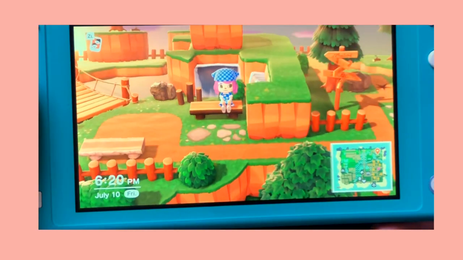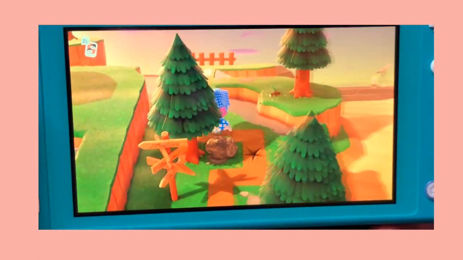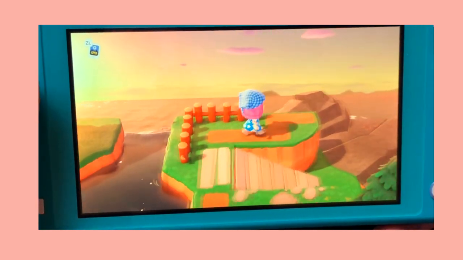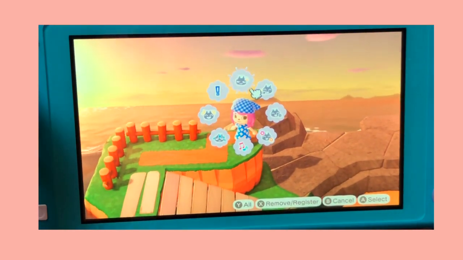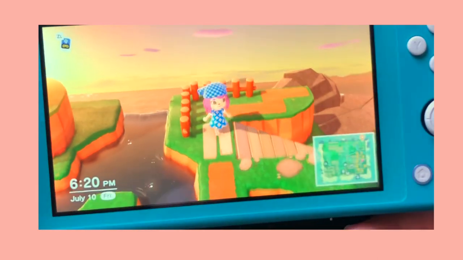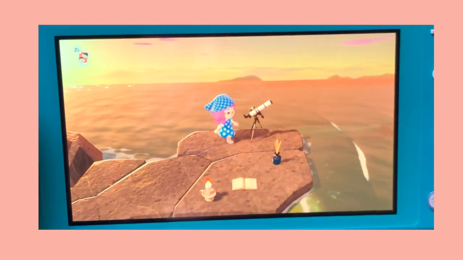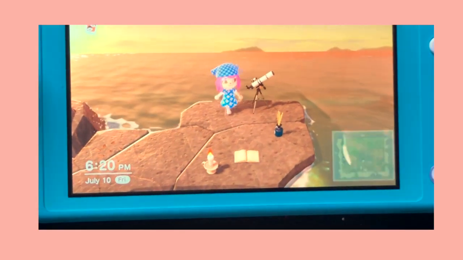So, I just kind of terraformed all this. It was a lot harder than it looks. It looks very simple. And we can stand here and reflect as well. Reflection. And then we go down here, and I'm gonna create kind of like a cosmic little vibe station.